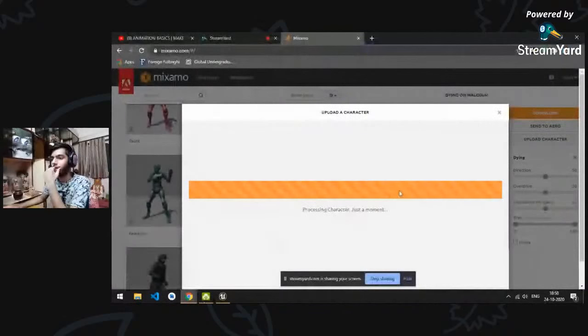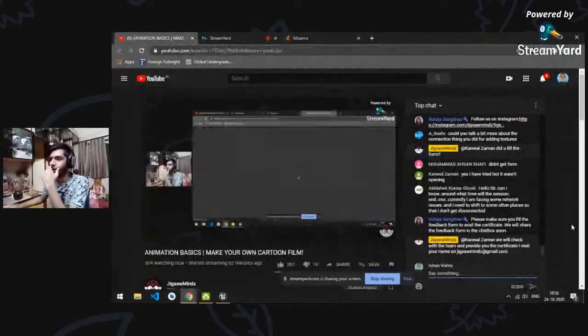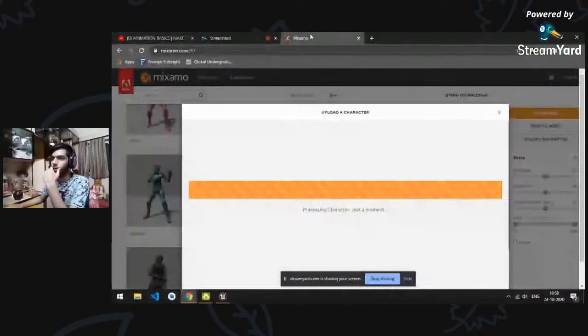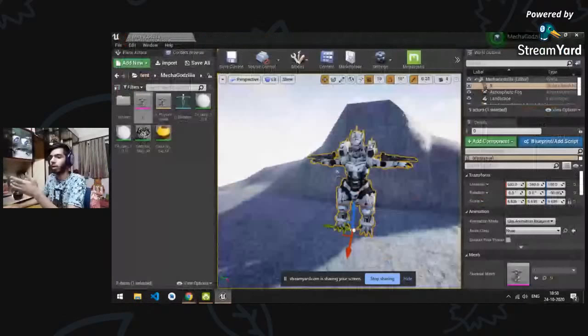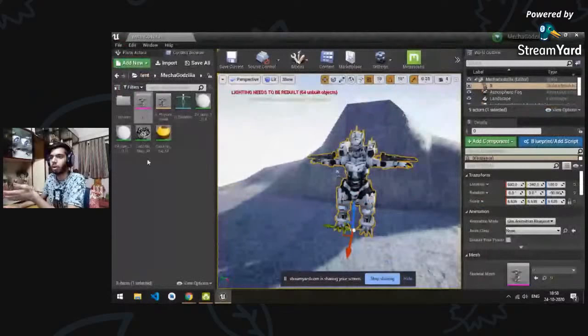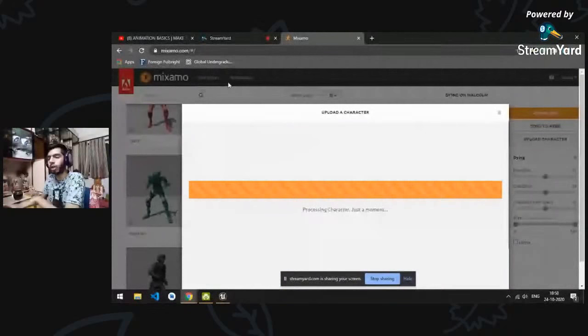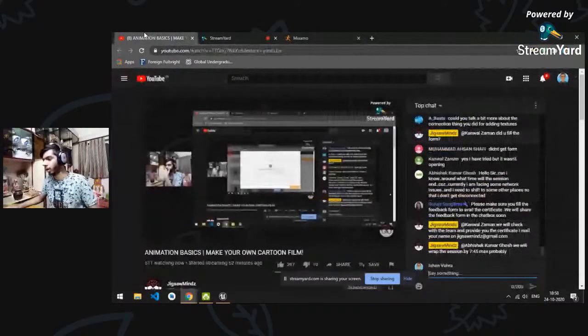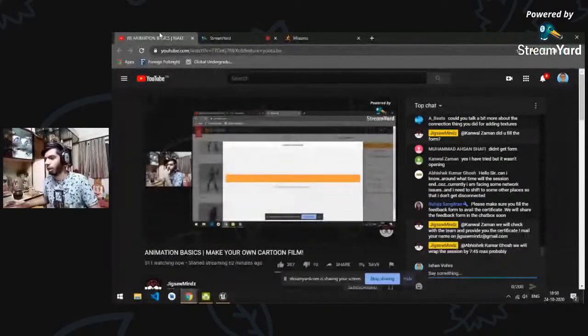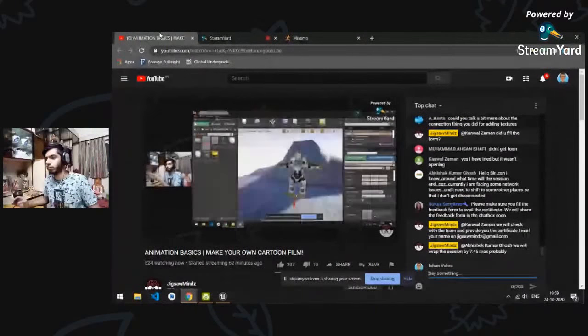All you need to do is just import your character and you can add various animations. All right. If this is not going to work, I'll just showcase another 3D model, one of Mixamo's own characters, and show you how you can download your own animation. If it does not work, we'll go with that. I'll also show you how to import. Okay, I'll import the animation.